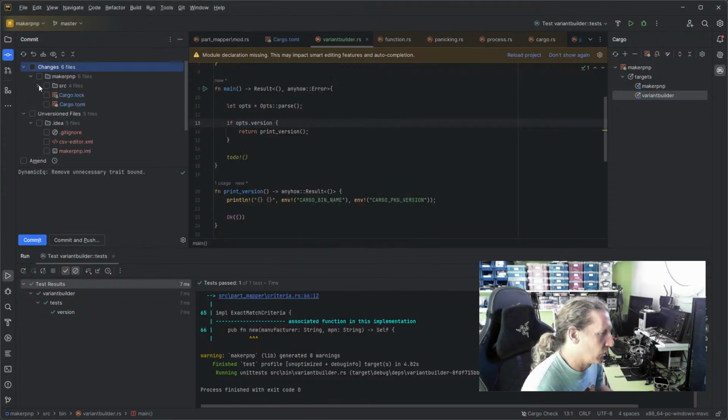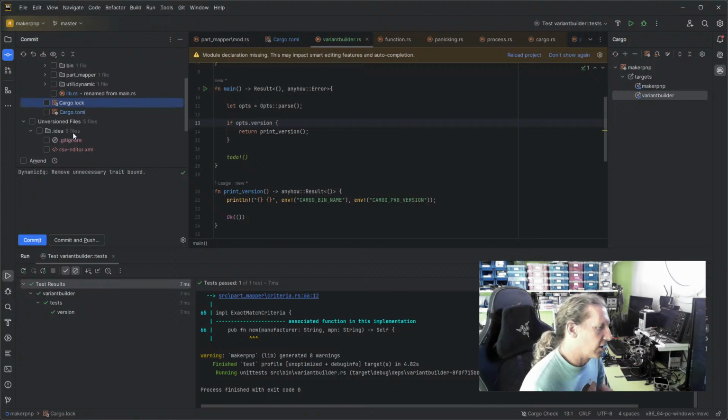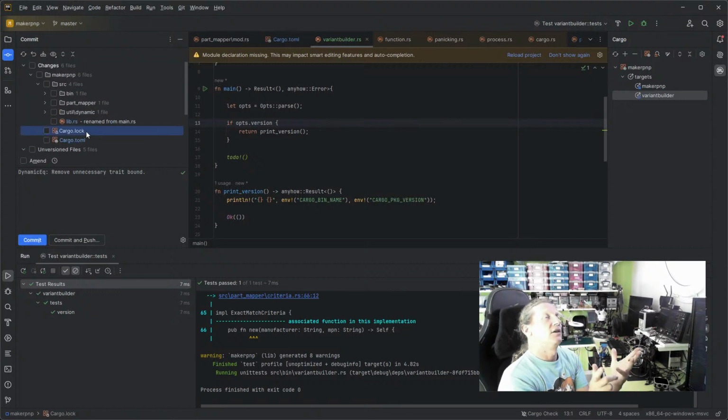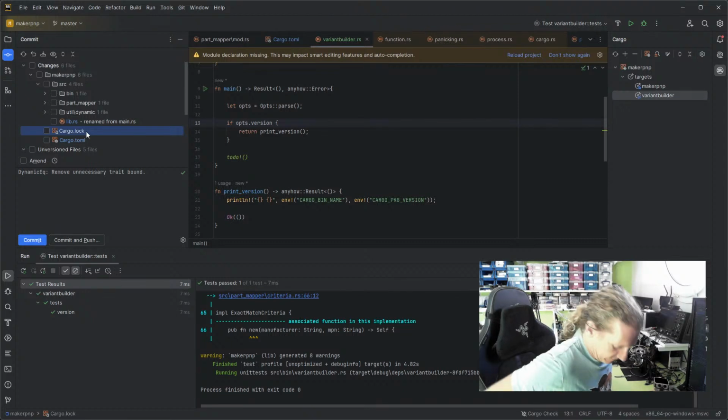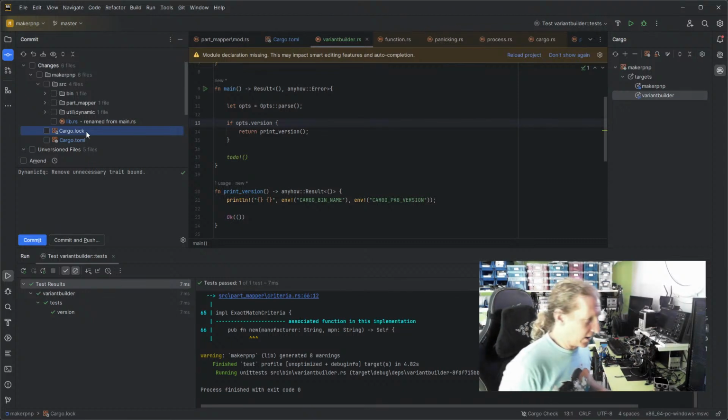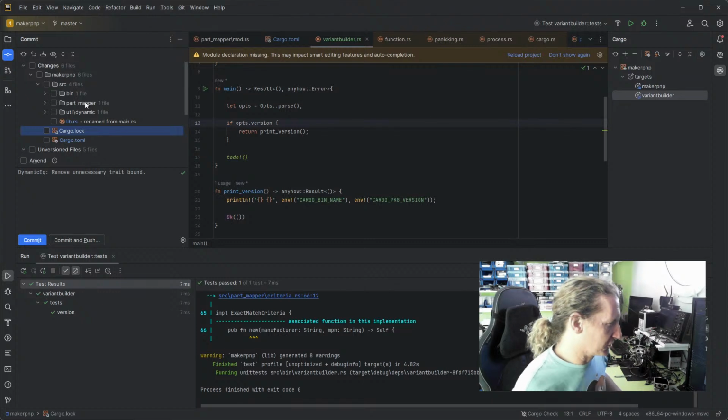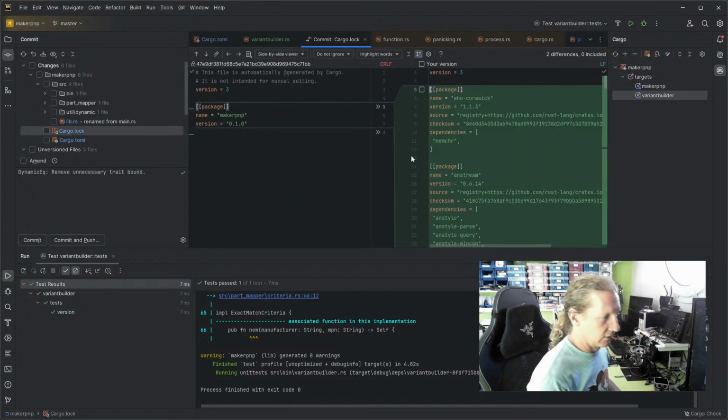So, oh, we got this lock file. Lock files. You're supposed to commit lock files for binary projects, but not for library projects. Even though currently our crate is a binary and a library, we're going to commit it, so that all of our versions and everything like that are all fixed.